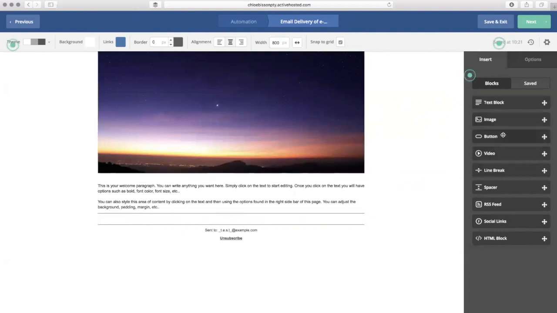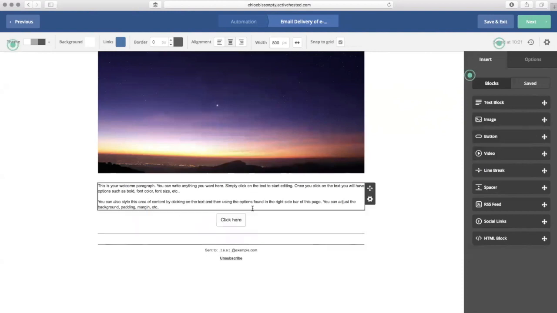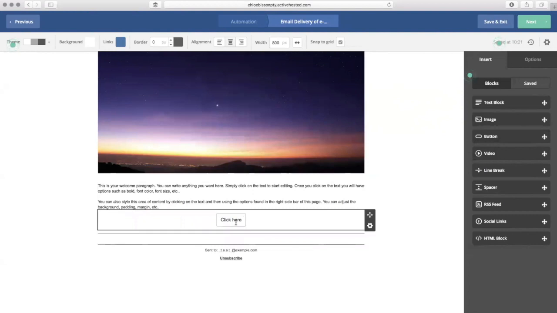One thing you will need to think about when you're delivering your lead magnet is how they're going to get it. So for example, if you have done an ebook and you've put it in your Google Drive, which is quite often how I do it, I will add a button in the email. They click on that and it takes them straight to the document. Okay, so that's what I'll show you how to do now. So where you see button here, just click on the little arrows and drag it down here. Insert here, click here, appears, okay?